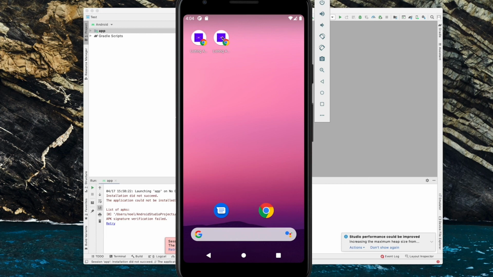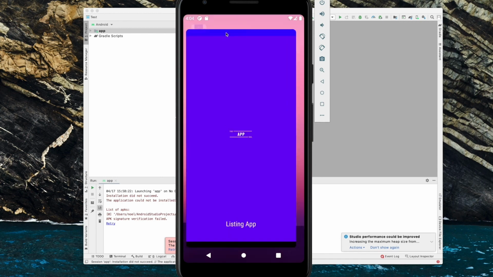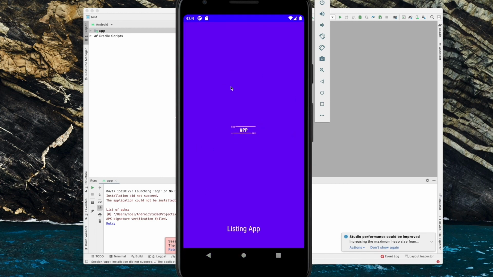So now let's open this app, and before opening, I can already tell you the splash screen will be different than on the iPhone, because for iOS devices we uploaded specific splash screens for each device, and what's happening in Android is the app icon is used and it's put on the background color that we specified. The background color we specified was this purple color, and the app icon is just purple with the app text in the middle. So let's click that. As you can see, background purple, app icon, and the name of the app is displayed.